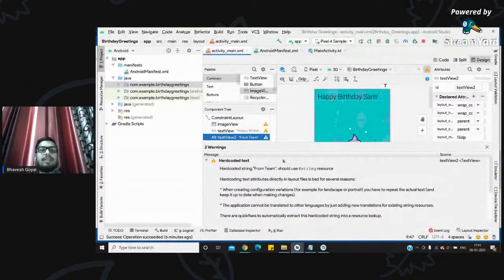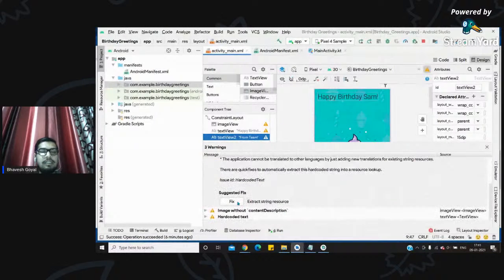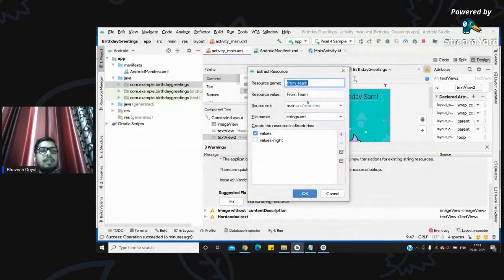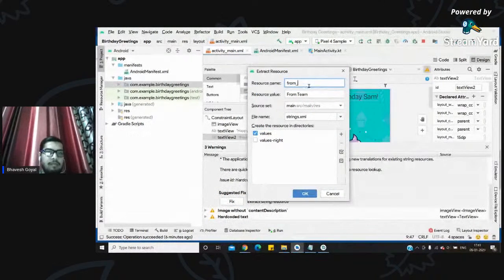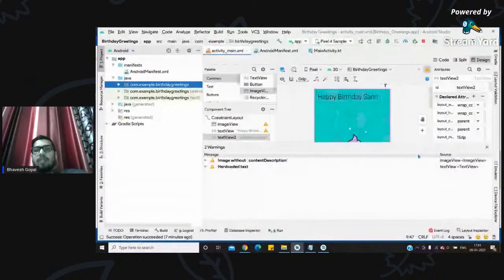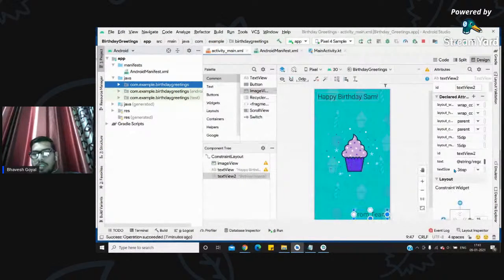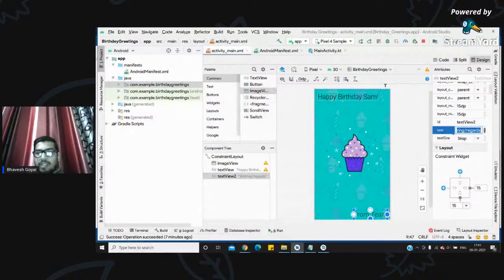So to avoid this, we enter a fix here: in the resource name, from team, we can add regards from team, and the resource value will be this. Okay, so you can see here, it has now changed to add string regards.